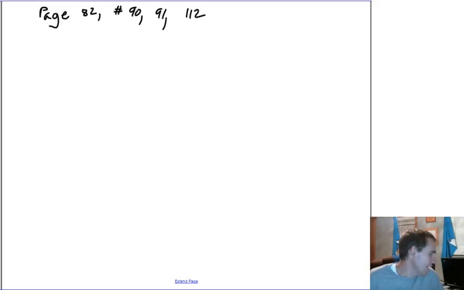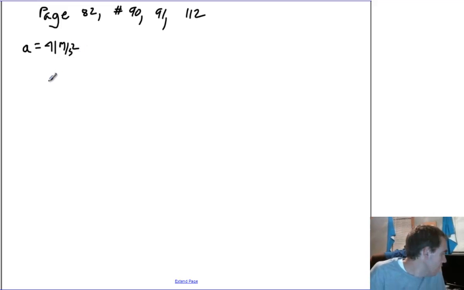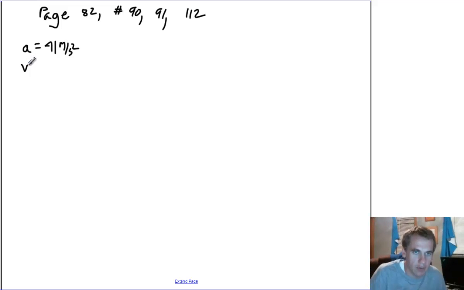Okay, so the first one I'm going to look at is number 90 on page 82. Number 90 says, a race car can be slowed with a constant acceleration of negative 11 meters per second squared. Okay, so as always, we start by listing what we know. Acceleration equals negative 11 meters per second squared. If I read part A, it says that the car is going 55 meters per second. So that's where it starts. That's my initial velocity. V naught is 55 meters per second.